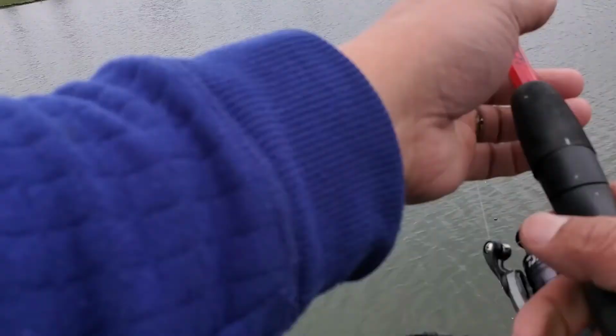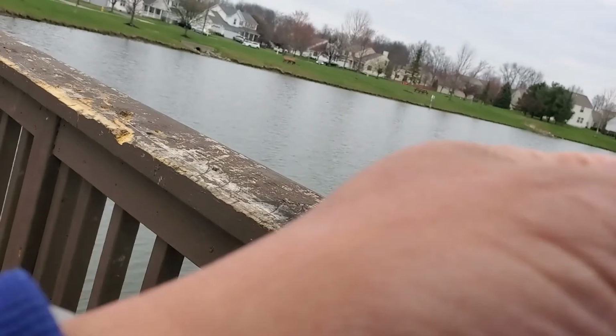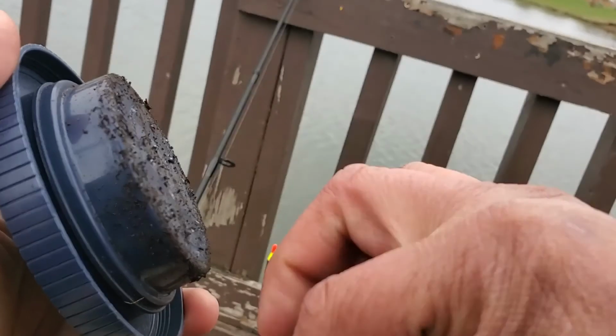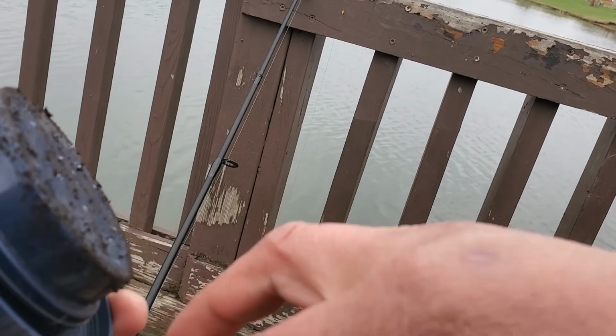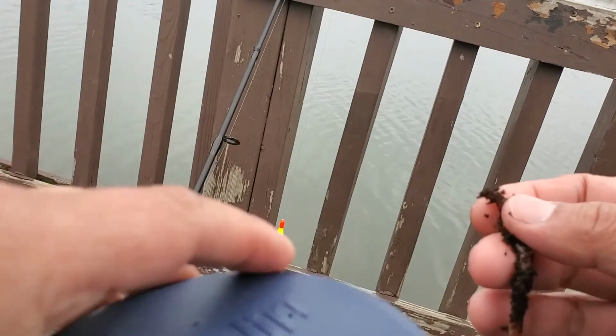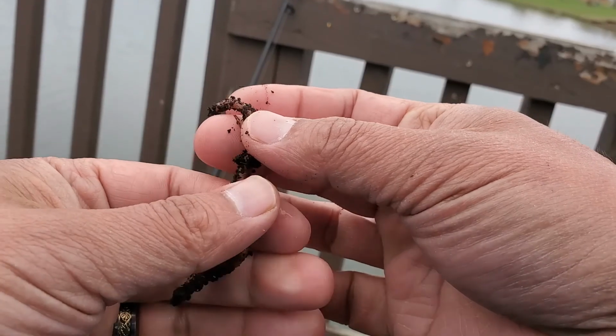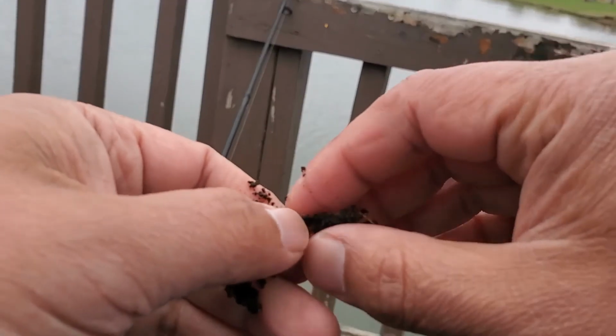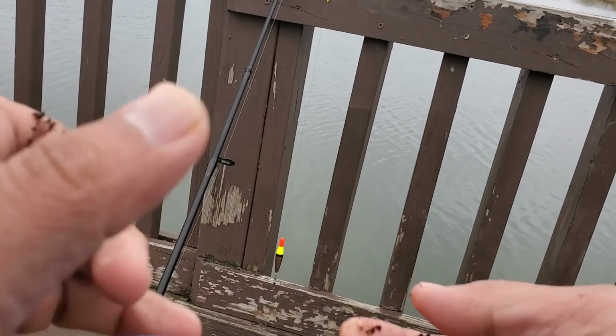Well, so far nothing yet on the minnow. I guess I'll just try it out with some old-fashioned worms. See if we can catch a bluegill or something. See if we can switch it up here and try using a worm.